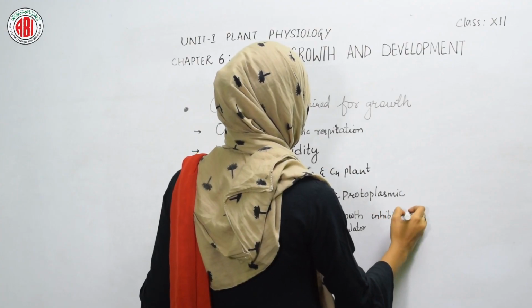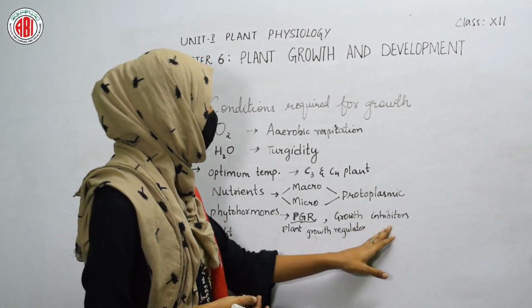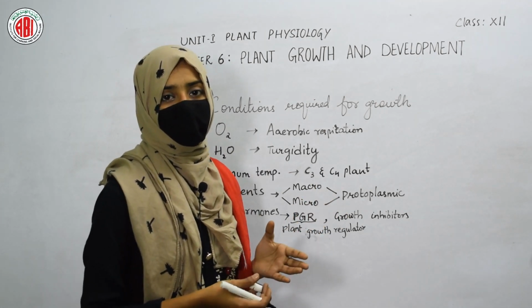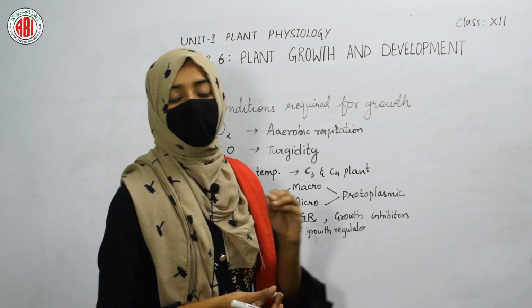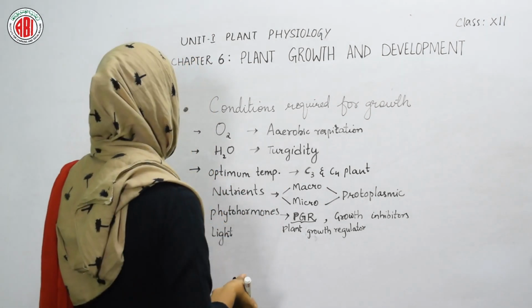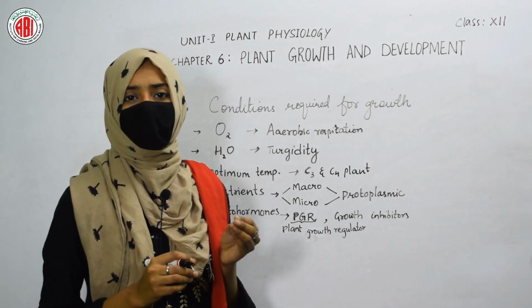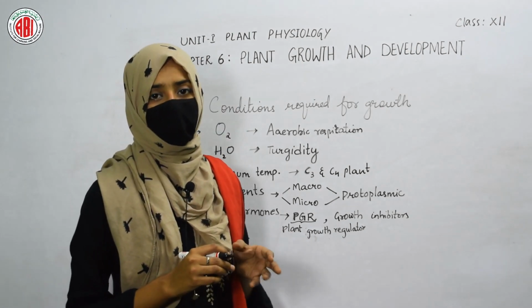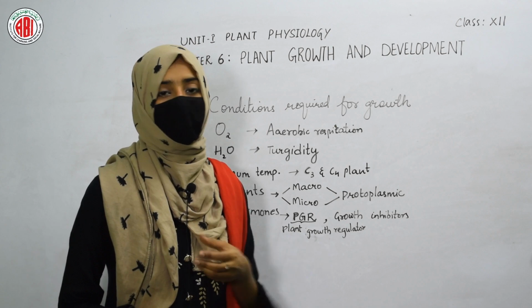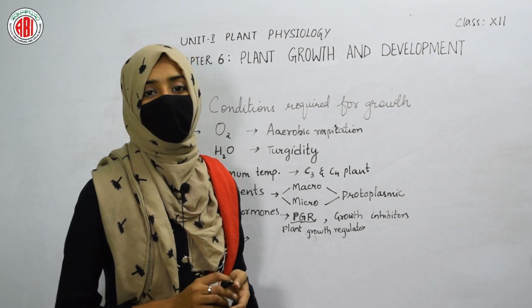These phytohormones are classified into two types. The first one is plant growth regulators and the second one is growth inhibitors. Plant growth regulators are the hormones that increase the growth of the plant, and growth inhibitors are also hormones that enhance growth by inhibiting certain other substances. The next and the last important factor is light. Without light, the plants cannot prepare their food. They do not perform photosynthesis. If they do not perform photosynthesis, no carbohydrate synthesis takes place, and then no energy is released. So light plays a very important role in the growth of the different plants.